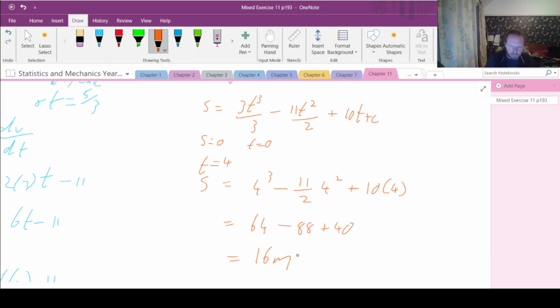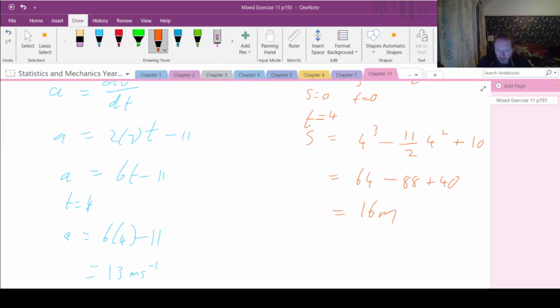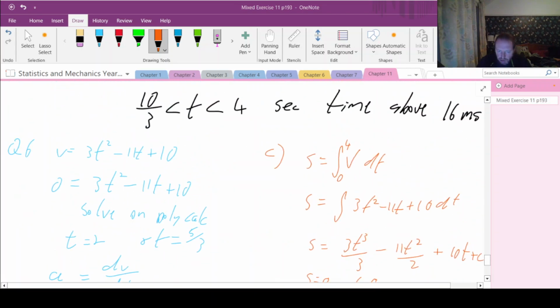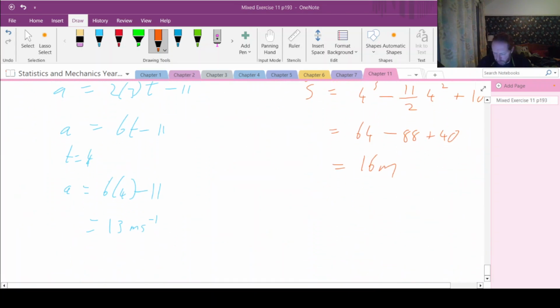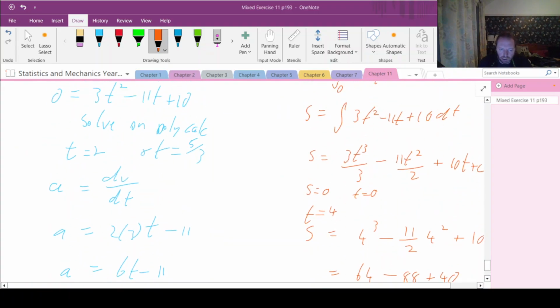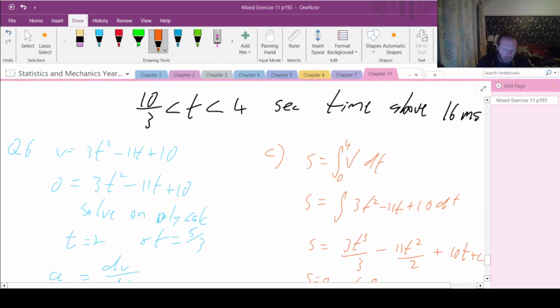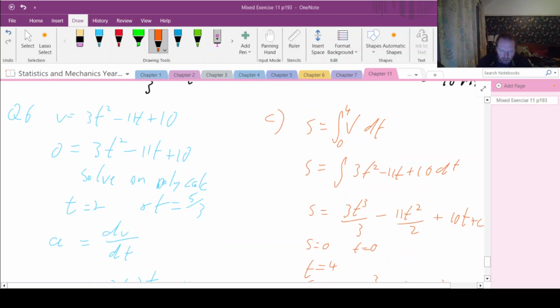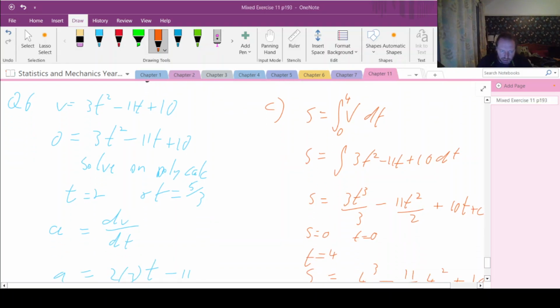Okay, I think that was everything for that question. Yep, go with that. Okay, slight mistake in here. When you check the back of the book, you don't get the answer of 16 meters. So what is going on here? Let's think for a minute. It's a t squared, and it's between 1 and, what is that? That is 1 and 2/3.